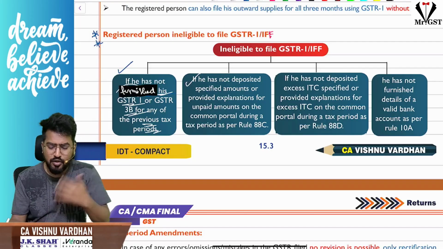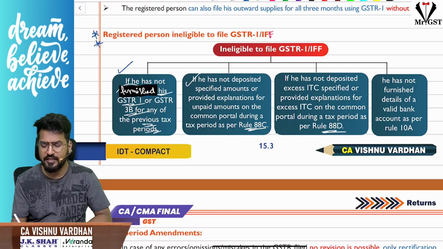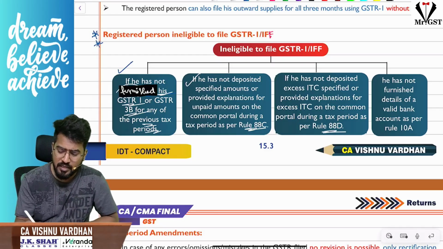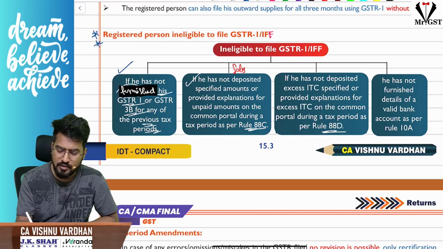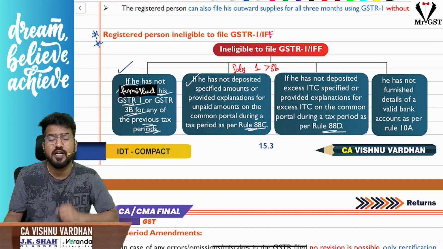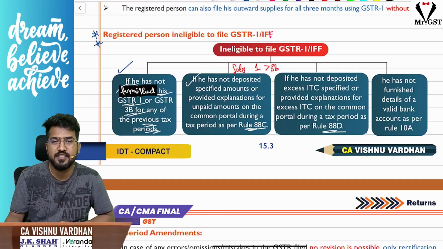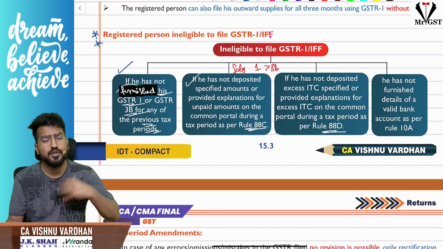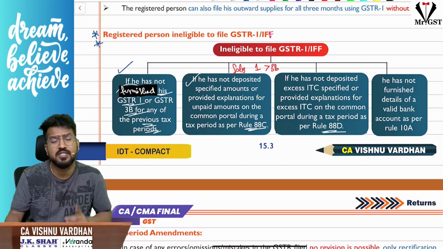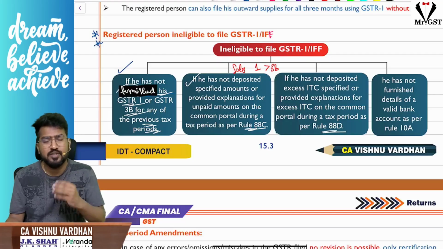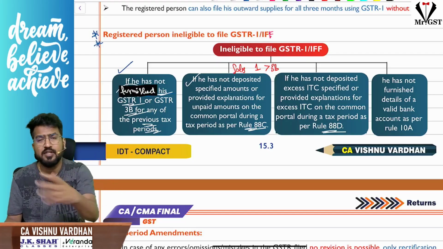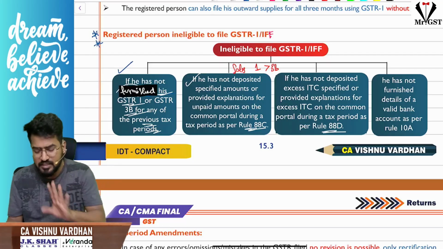The next one is that he has not deposited the amount specified in Rule 88C and Rule 88D. Simple. Rule 88C is nothing but when the sales you are showing in GSTR-1 are greater than the sales in GSTR-3B. That means in GSTR-1 you are showing 100 lakh supplies, but in 3B you are showing only 10 lakhs. They will give you a notice and ask for an explanation; you give a proper explanation, satisfactory to the proper officer. Or if you understand, no sir, I made a mistake, the actual liability is for 100 lakhs only, this is the difference I'm paying, you make the payments, give the challan copy, and reply to the notice, then it is fine.